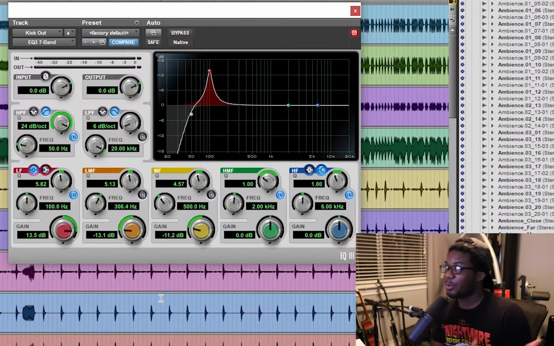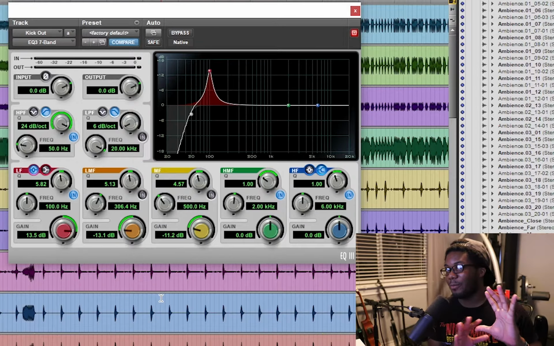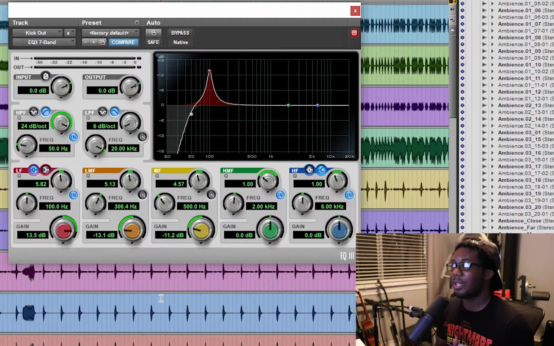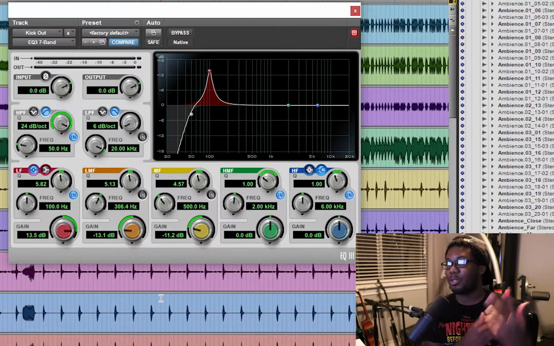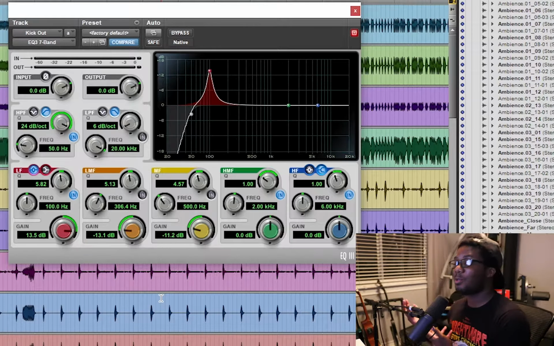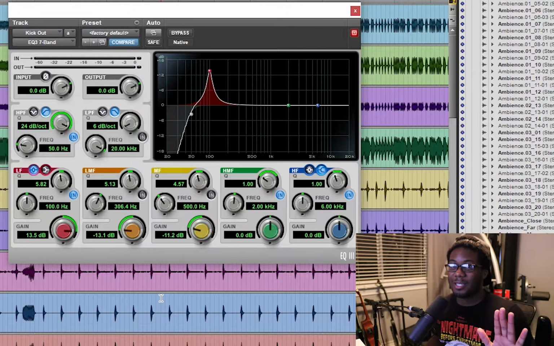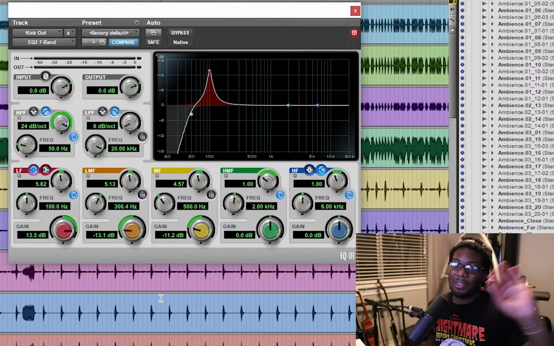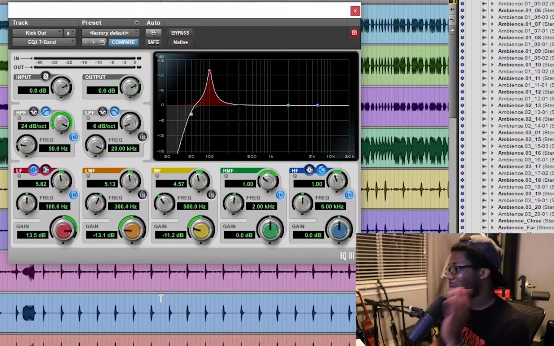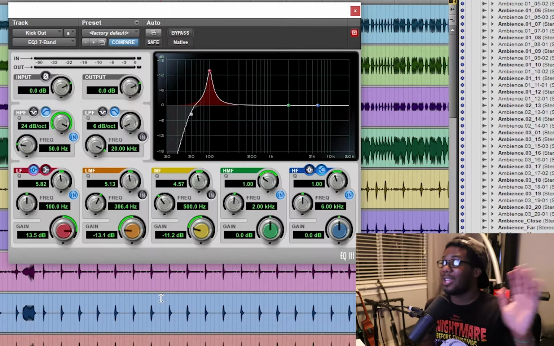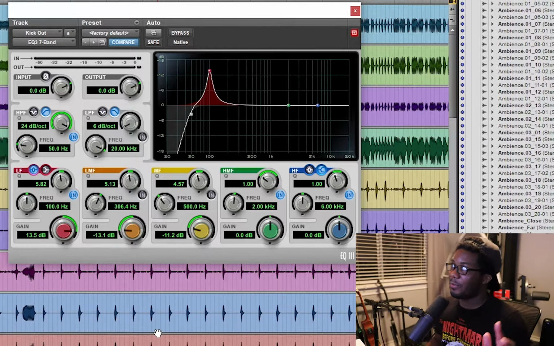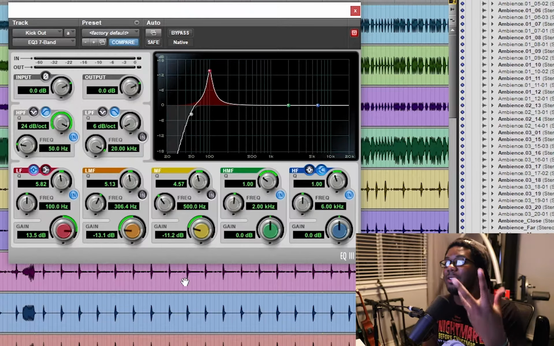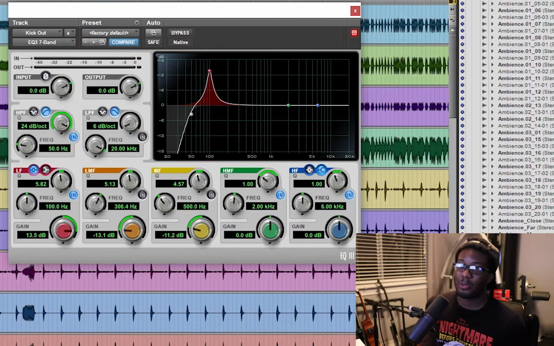And of course, when you're doing metal, you do want to do extreme moves like this, but I'm doing them really extreme to prove the point of the range that we're trying to cut out or add, so you know what you're looking for next time you go into a mix. And by all means, this is not the hard set rule you have to follow. You can always boost wherever you want, cut wherever you want. These are just some frequencies that I found very useful for me.